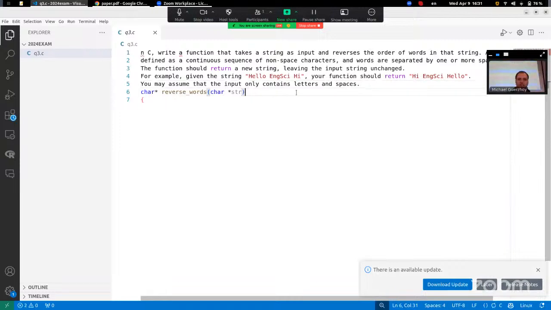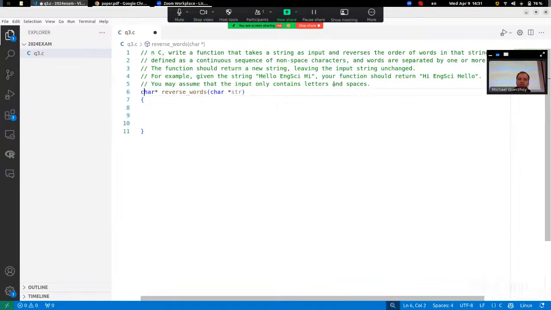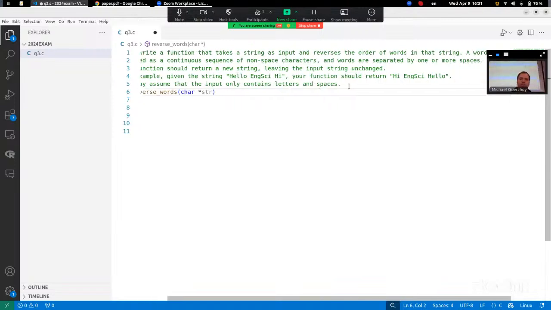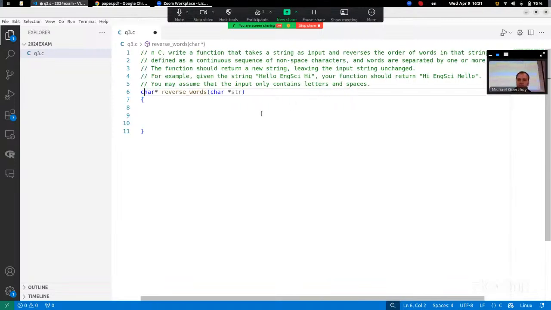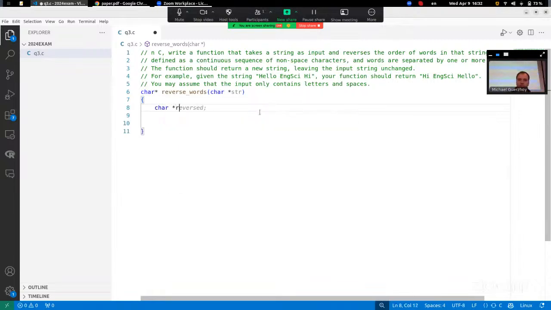Okay. So the task here is to take in a C string and reverse it word by word, right? So what we'll do is create a new string here, which would be the length of the original string plus 1 for the null.